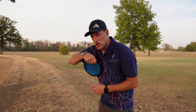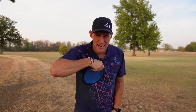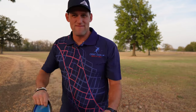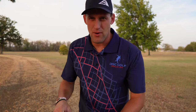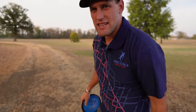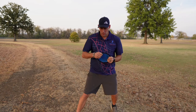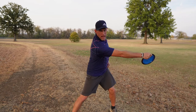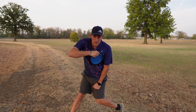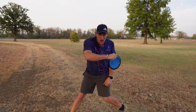So really, I'll try to keep it simple. Work on your elbow, keep your elbow up, bring it in, try not to over rotate, bring it in, extend and then rotate. And then timing, if we want to kind of touch base on timing, Gannon Burr is phenomenal at this. He has a little video where he talks about his timing, and I'll explain my perception of what's going on. Essentially what he's doing is when the disc is back, he's driving the disc in, his arm down and his leg down, all at the same time.